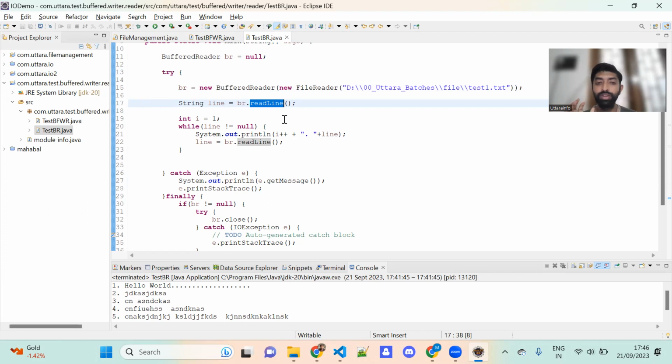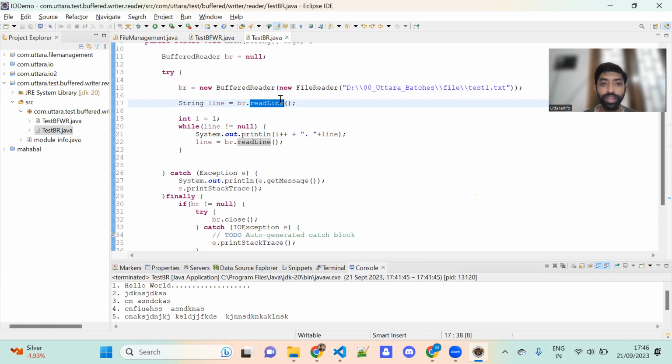That is why we have used readLine, which returns a string. It returns the first line when it is called for the first time. When it is called consecutively one after the other, it will read the next lines by itself. We need not increment the line number to read the next lines.